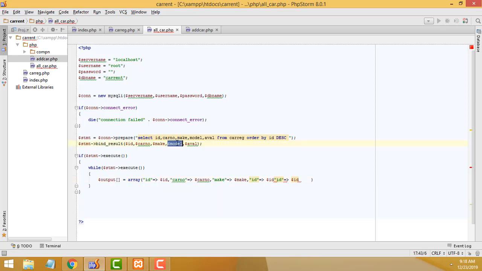After that model, Control C to copy, Control V to paste. There's a problem here, wait, you have to change this to comma. Write the same thing, Control C to copy, Control V to paste here. Here also model, make, car registration, car number, make, this one should be the model.